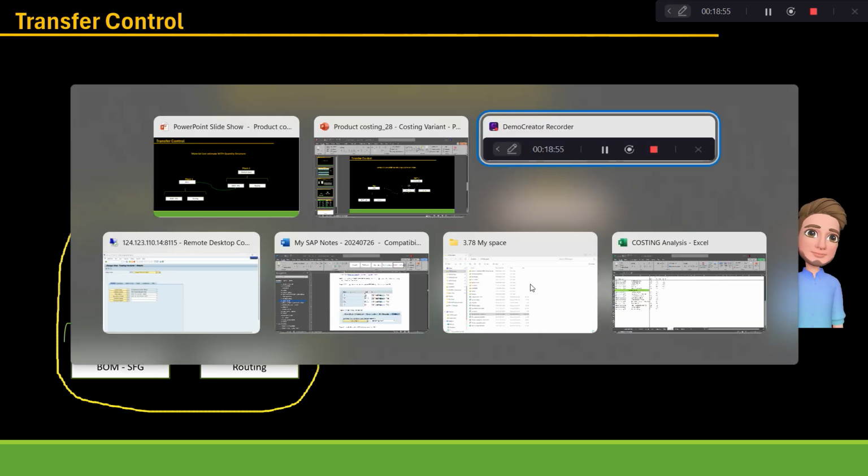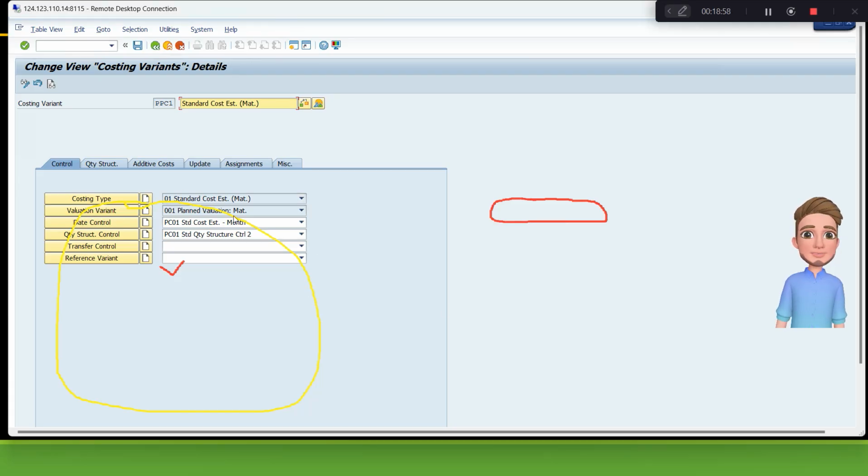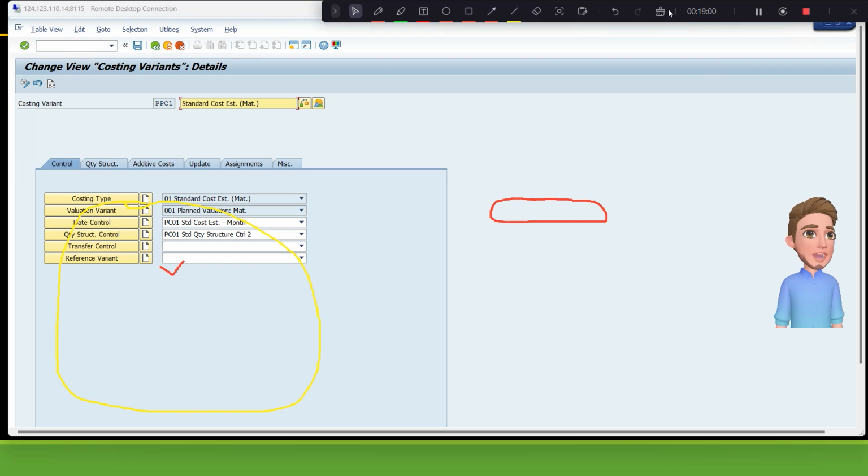Now go back. As I told you, do you recollect? A costing variant contains 6 different settings. Let me erase all this drawing. Costing variant contains which costing type is going to be used, and costing type again contains what price should be updated, which valuation view should be used.